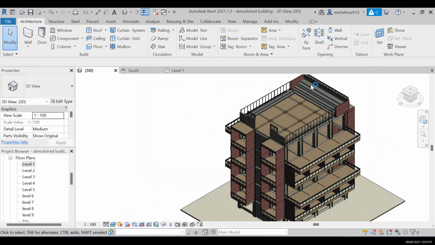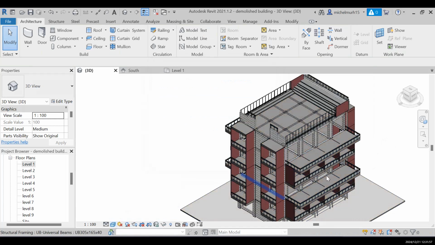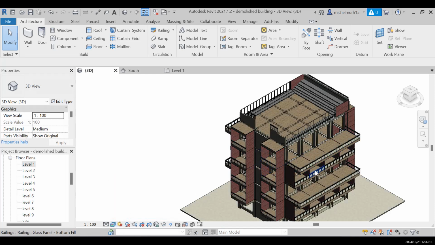Okay, let me see the difference between the realistic and the shaded. Let me just go on here and click on shaded. Yeah, realistic is much better because shaded just distinguishes all of the color that we did, but it doesn't look as good. It looks nice, but I prefer the realistic view. So this is how you can change the color of your building, right? You can see everything has been changed here.